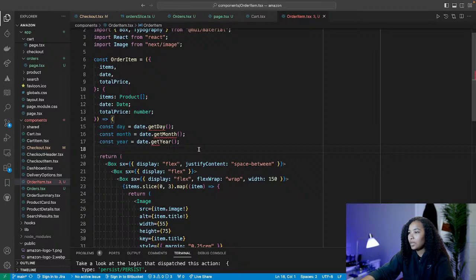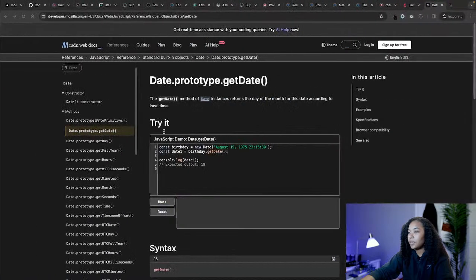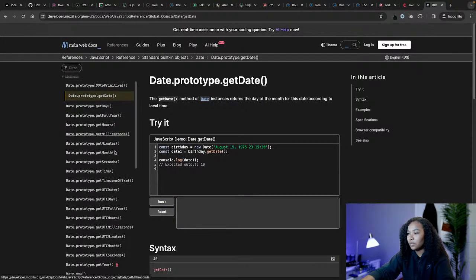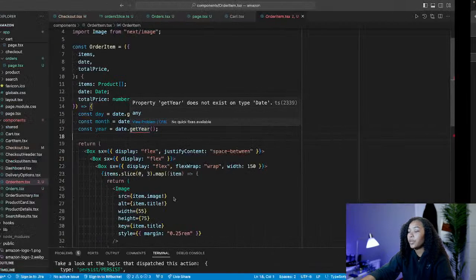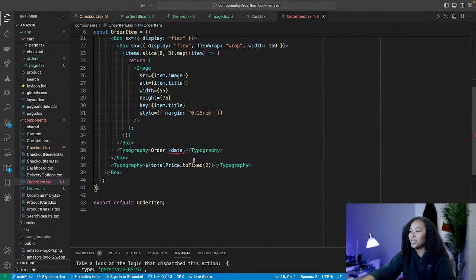And it still thinks it's of type string. Does not exist on type date. Oh, interesting. But it just said year. Is it get? No, it's get year. Oh, it's deprecated. Got you. So it's get full year. Get full year. Documentation, very important. But see, I was able to just figure out what it was without even going into the documentation, just looking at it there.